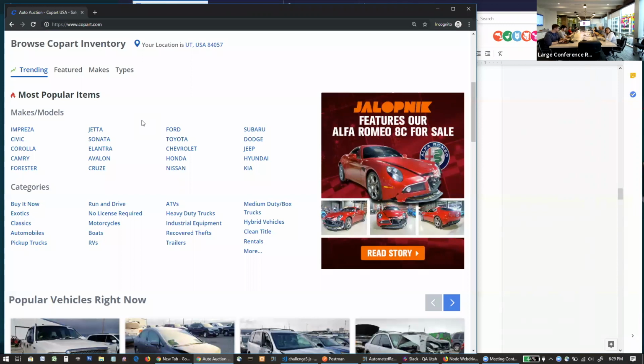So how do you go about grabbing all the data off of this section? We've got to find the section. The easiest thing to do is go to the page and say, the data I'm looking for is this first link called Impreza, or this first link called Jetta. Right click on this Impreza and do inspect.